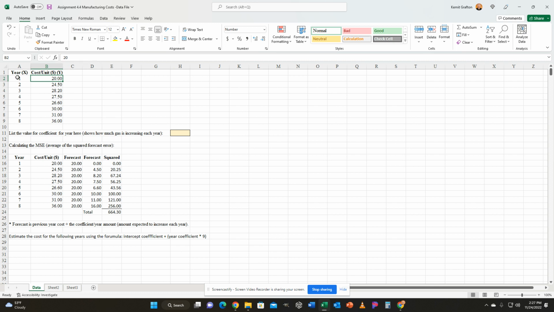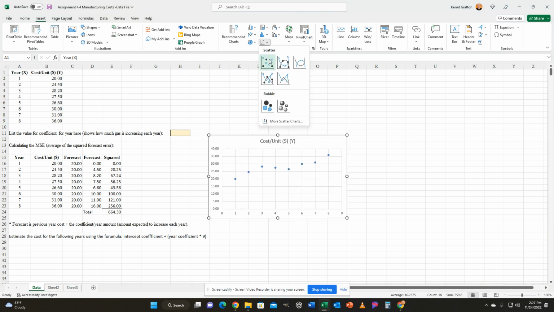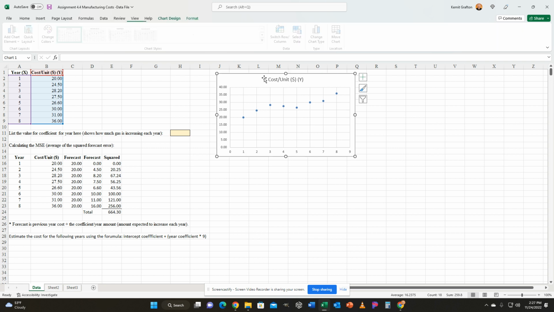Okay, so we're just going to highlight this, go up to insert, go over here to scatter charts again, and there we go. Okay, I'm going to move this up here so we can see it. So we've got our years across the bottom. We've got our dollar amount cost per unit going up on the vertical axis.